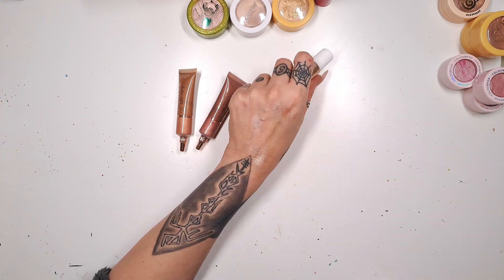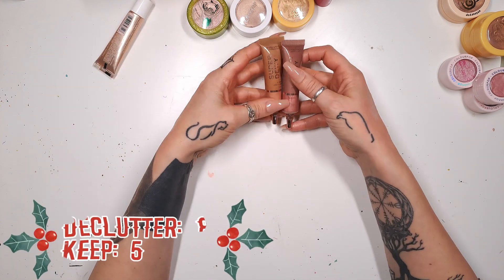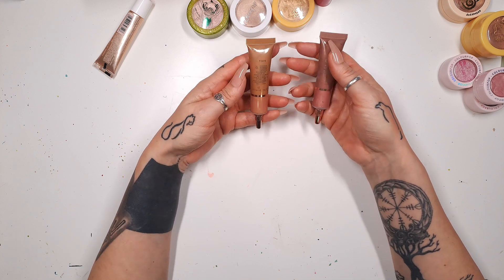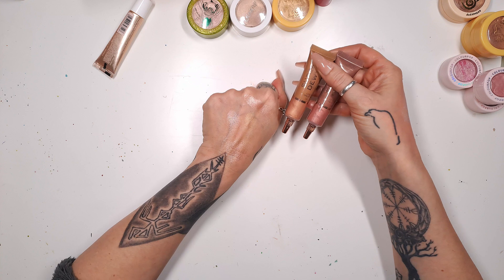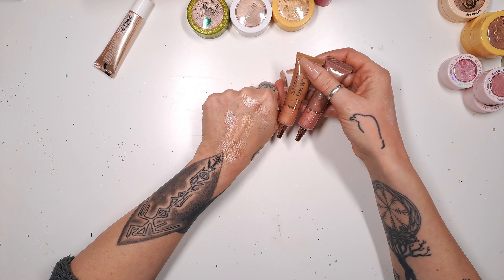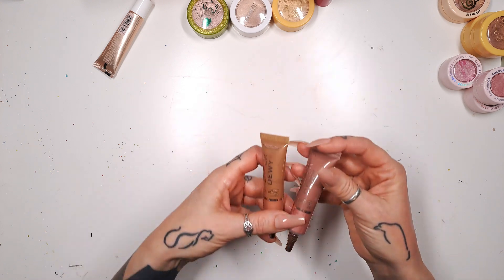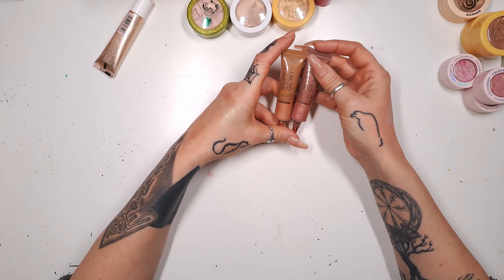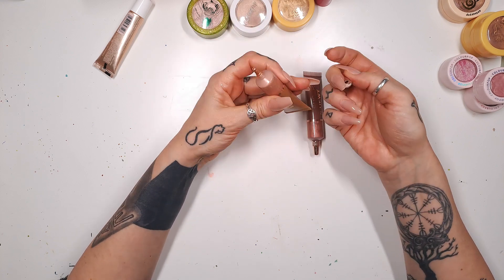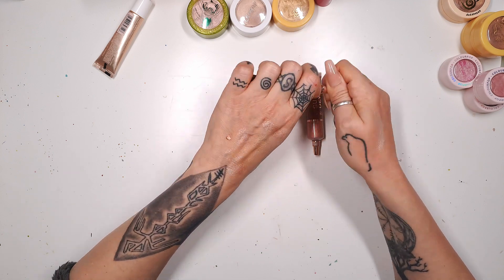The Catrice Sun Dip is a golden or champagne color — it's pretty and it's new, so I'm going to keep it. Then these two Super Dewy Highlights from Makeup Revolution — I loved these and used them so much, but I haven't used them in ages. This is Gold Champagne and Pink Lights. I really enjoy the formula but I think they need to go to a new home because I'm not using them.